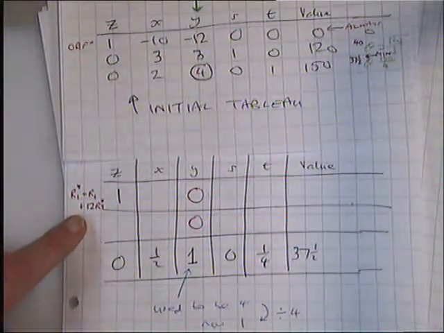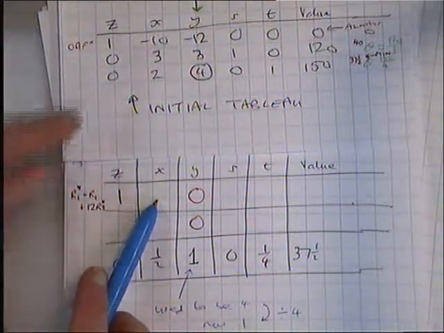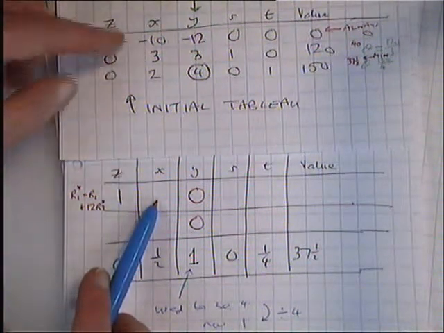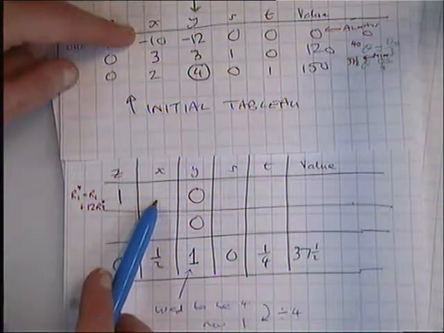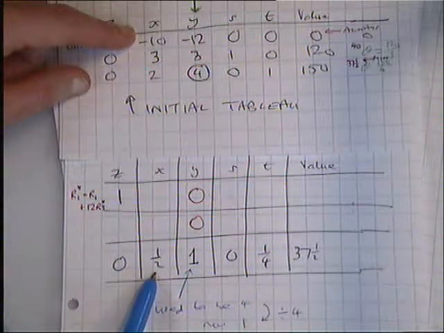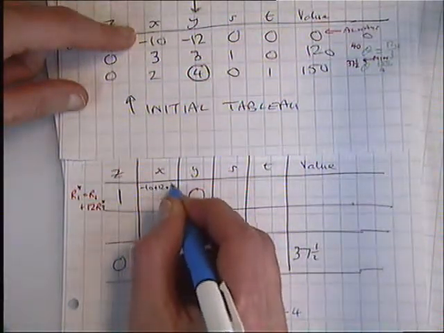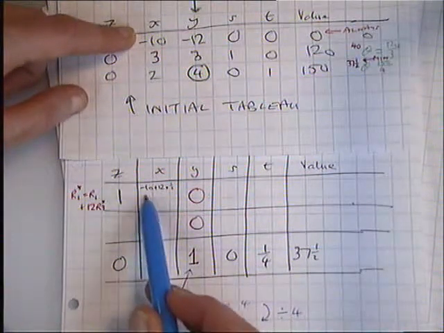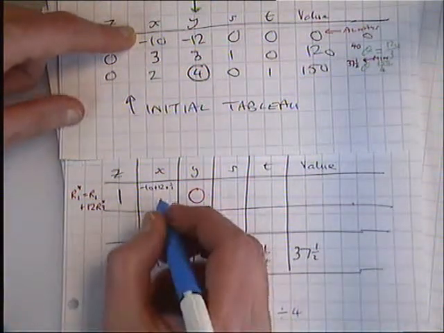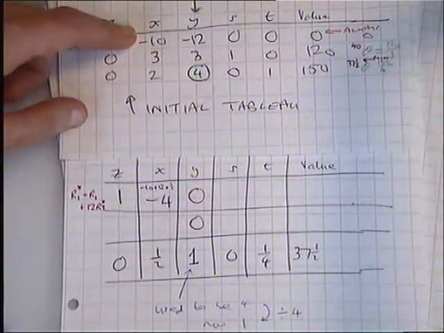Right, I'm going to go to Seth to do the next one. Seth, the number that goes in here will be my old row 1 number from that position plus 12 lots of that. So I'm doing minus 10 plus 12 lots of a half, which is minus 10 plus 6, which you said, Seth, was? Minus 4. Yes, you do it all the way across.